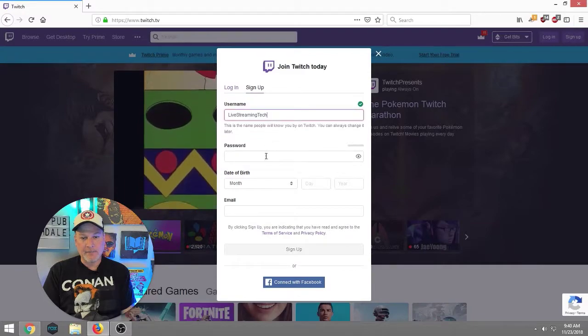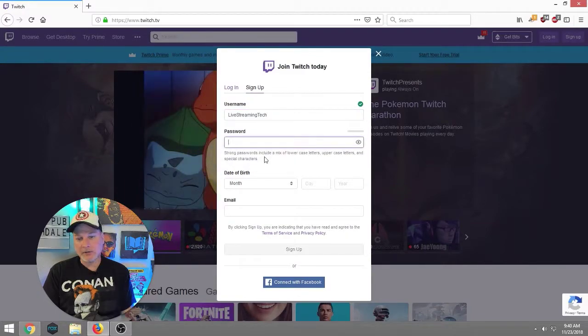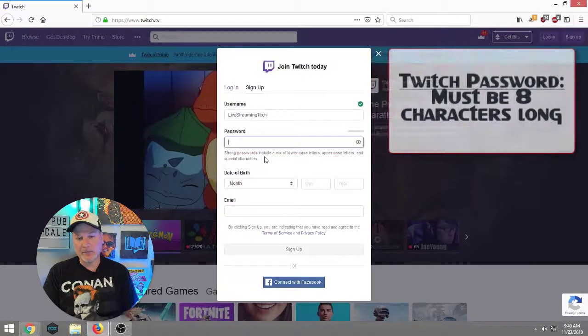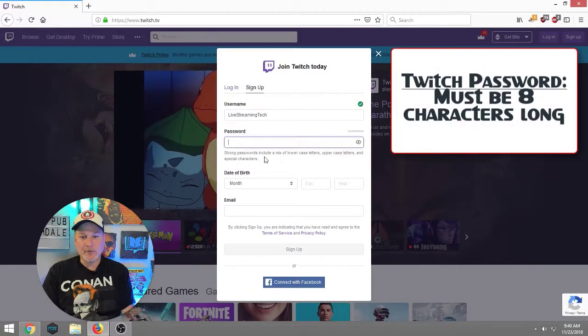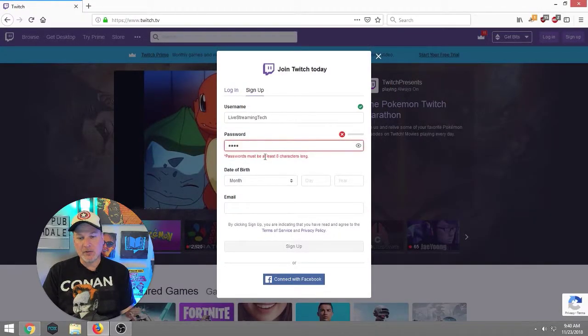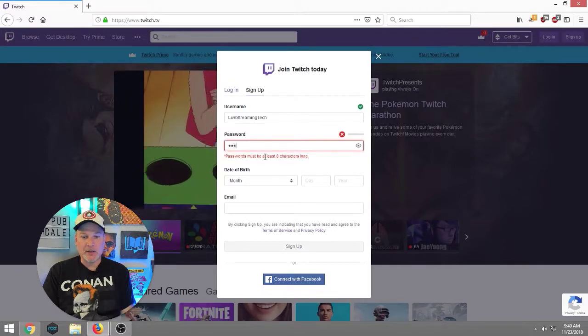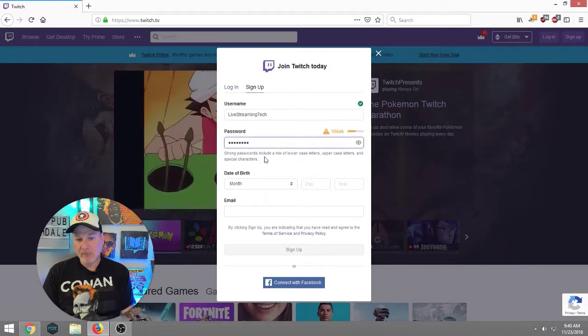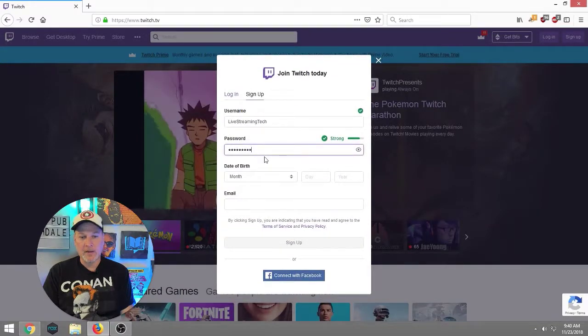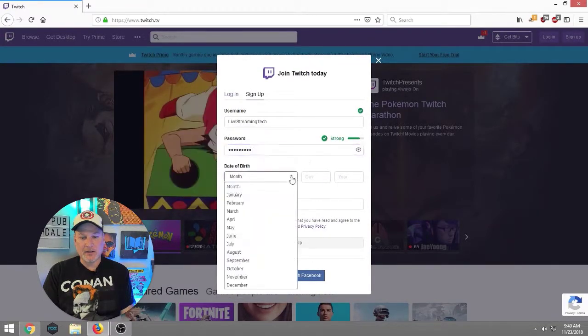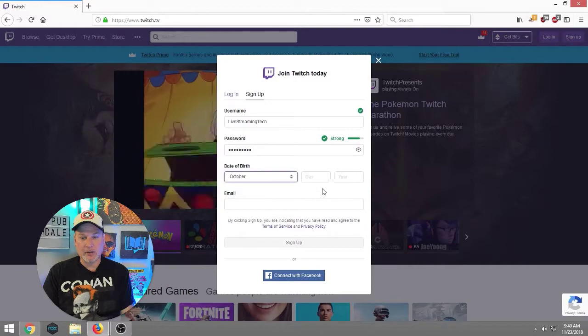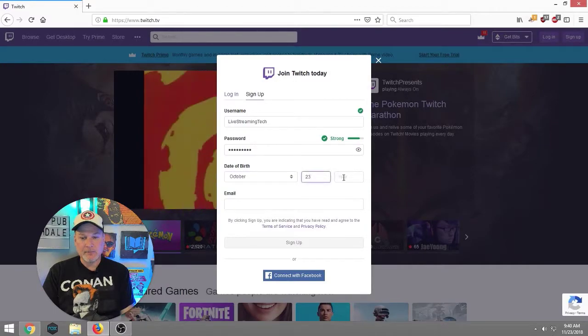And what do you know? It's not. Okay, so now password. Obviously, everyone knows how to set a proper password. Me, I'm just going to put in a regular old password. I'll go back in later on and change it. This is something you're going to be able to remember, as you're going to be typing in this password over and over again while setting up your channel. Date of birth, you can put pretty much anything down, but me, I'll go ahead and put in my birth date.